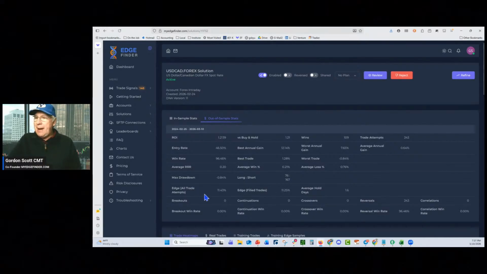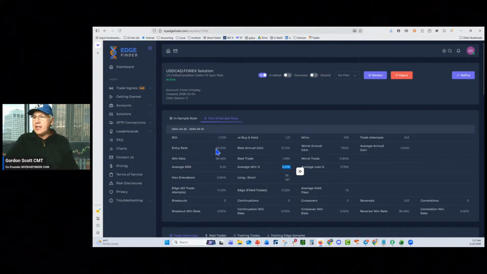The other stats about it that are of interest are that the best trade made 1.28%. But this is Forex, where everything is leveraged. So it's not like you're only going to make 1.28% out of it. If you're leveraging on Forex, then you're going to make lots more. But average win is 0.2% of the Forex currency price. Okay, anyway, those are the stats.